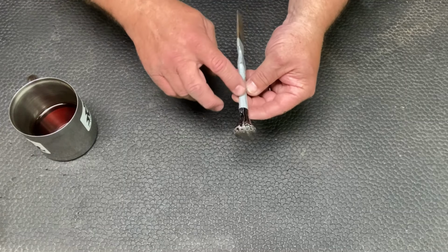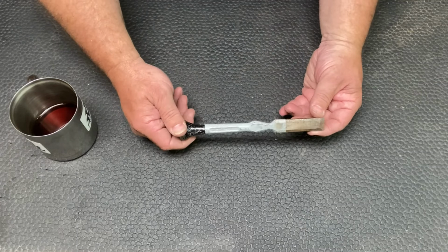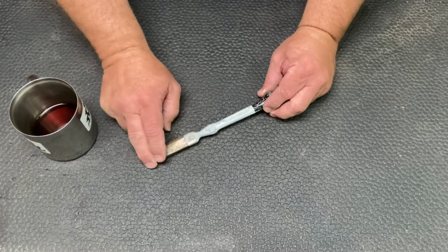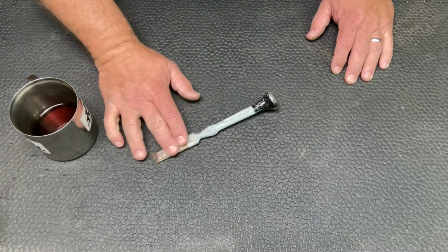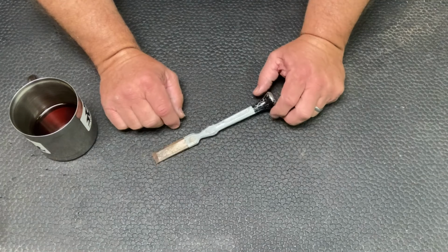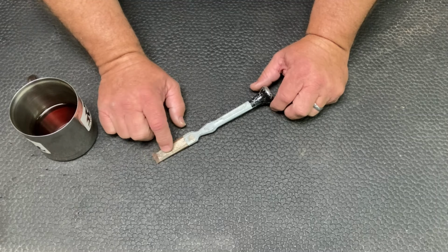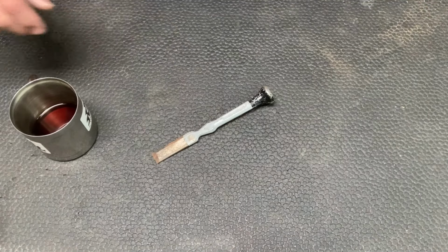seam here that I want to try to take out. I don't think I want to change the color scheme at all. I think this will be really good, so I'm going to look for some gray paint. I've already got some black paint. Want to clean up this end here and dress it up a little bit with our steel diamond plates, to get that all nice and sharp, and we'll have a good tool that we can be proud of.